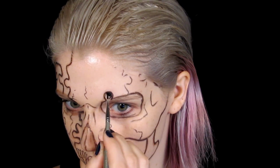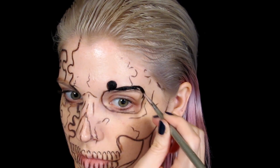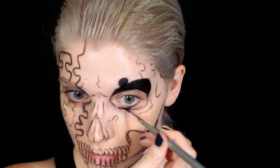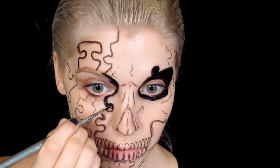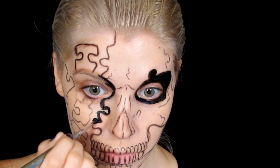Once comfortable with everything, I took a black water-activated face paint and started filling in all the areas I wanted to be negative space. I used a fine detail brush for this because I found it provided better control and a bit more ease for getting into all the curved and smaller areas, but you can absolutely jump in with a larger brush if you feel comfortable because it'll cover more area, as this takes a little bit longer.